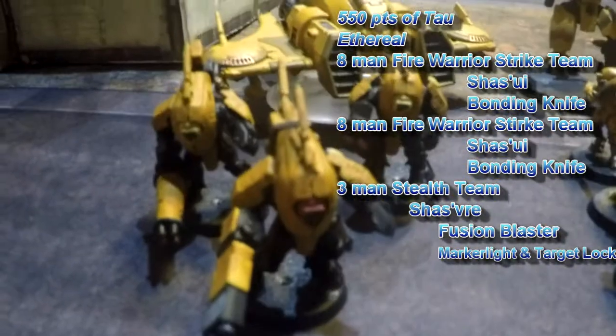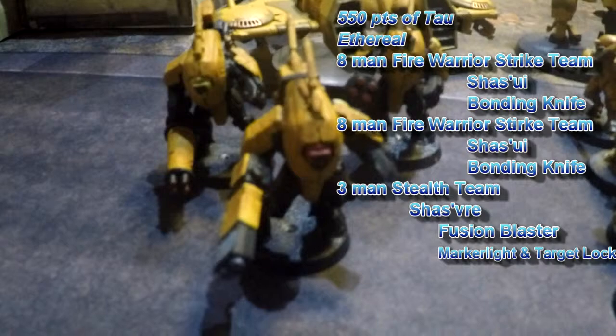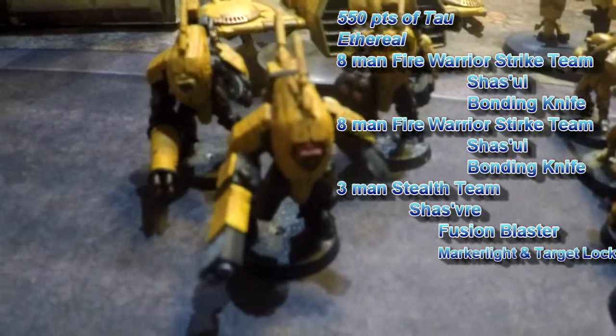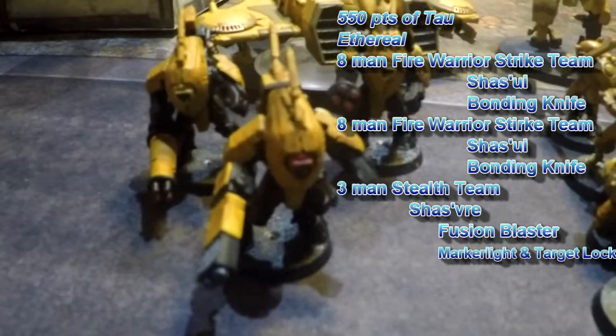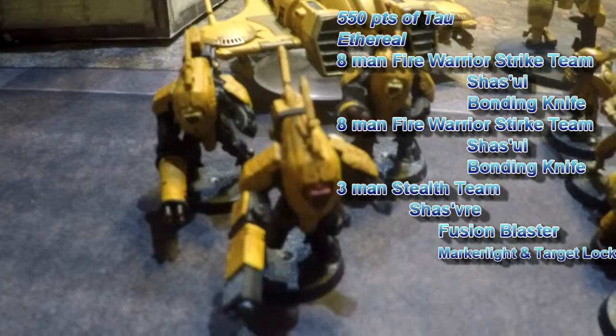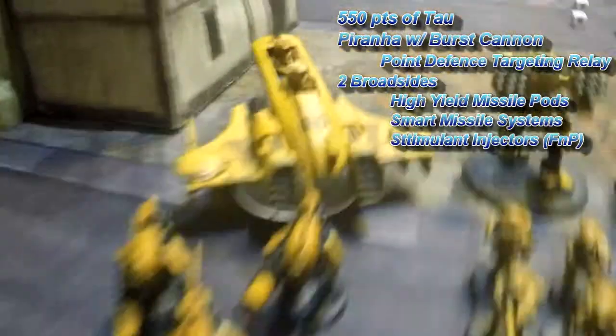We have a 3-man Stealth Team with an upgraded Shas'vre, and he has a fusion blaster as well as a marker light and target lock, so he can split fire if need be, and use that fusion blaster maybe on a vehicle, hey, maybe on a Vindicator.